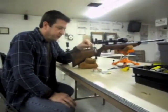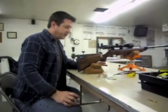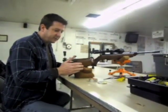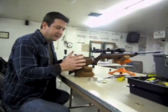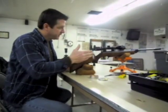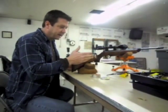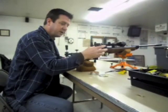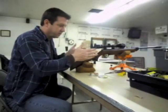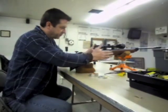The first hold technique is what's called the artillery hold. The key to this hold is to hold it consistently from shot to shot, but hold it extremely lightly so you're not interfering with the natural recoil characteristics of the gun. We're going to let the gun recoil due to the movement of the spring and the piston inside the gun, and the built-up pressure that expels the pellet. We're going to let that all occur without disturbing the gun from shot to shot as much as possible, so it recoils naturally.